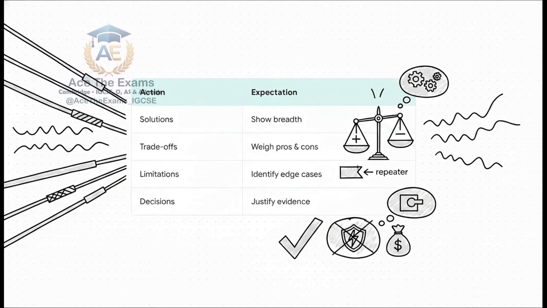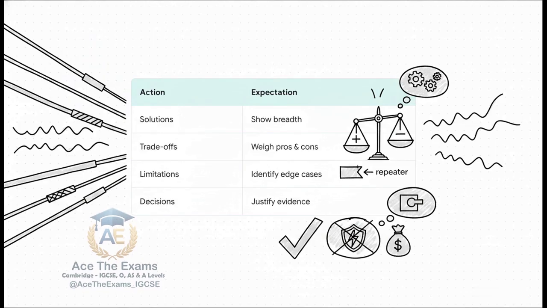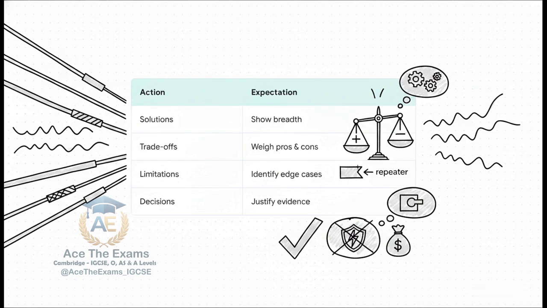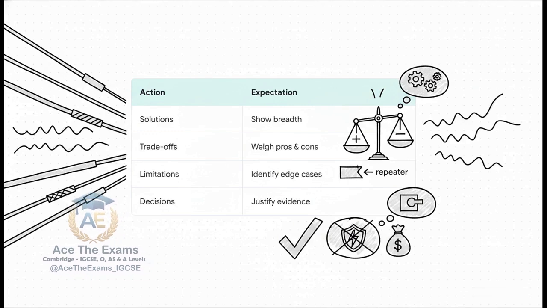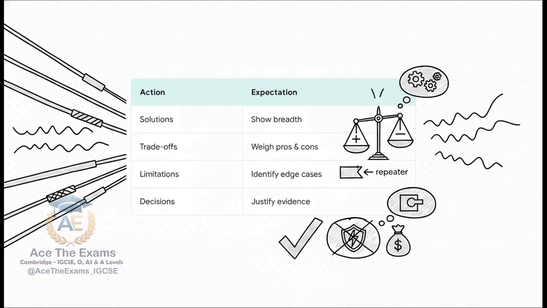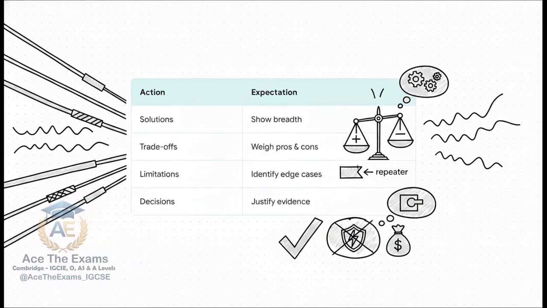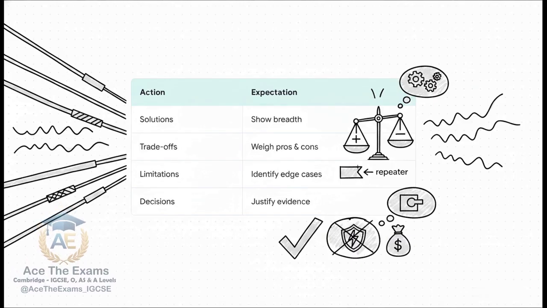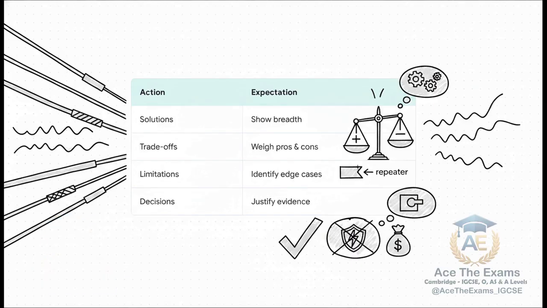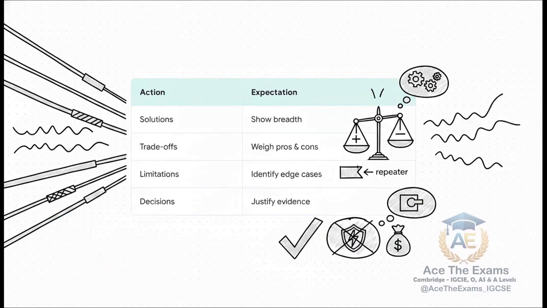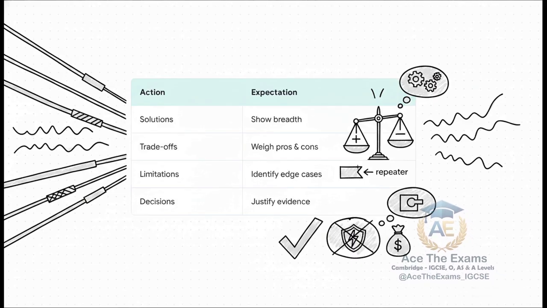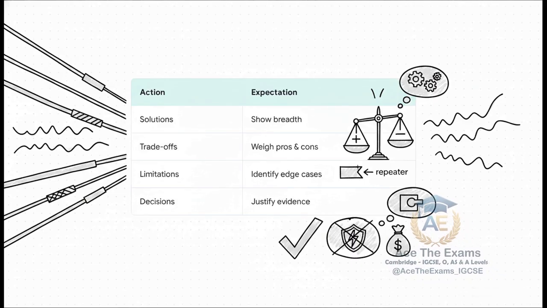First, consider multiple solutions. If the question is about wiring an office, you must compare UTP to STP and fiber. Next, analyze the trade-offs. UTP is incredibly cost-effective, but the massive trade-off is high vulnerability to EMI. Third, acknowledge limitations by identifying edge cases, like the strict 100-meter limit on standard copper Ethernet. Finally, justify your decisions. You conclude by stating, despite the vulnerability to EMI, UTP is the recommended solution for this standard office environment because the budget constraints heavily outweigh the negligible risk of interference. That right there is A-star evaluative thinking.